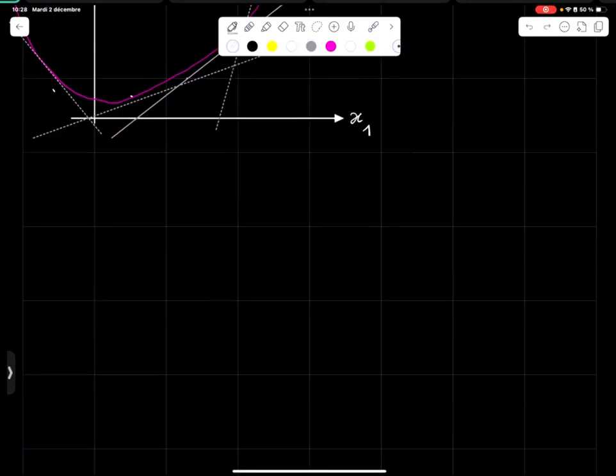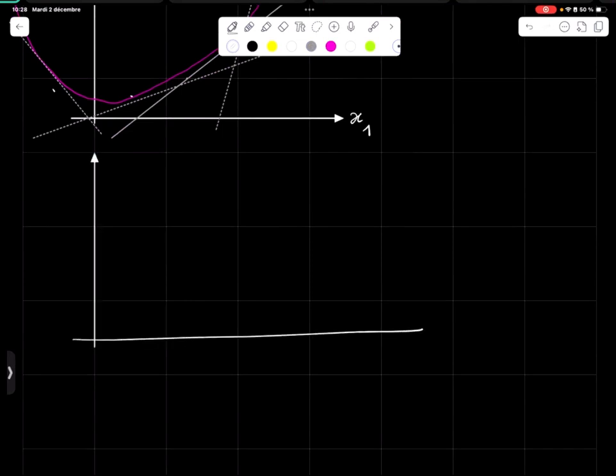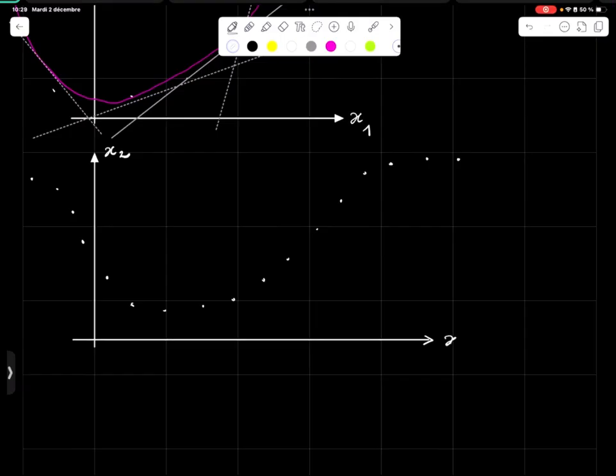So I think it's clear to you now that if you have a solution which is highly nonlinear and you try to approximate it by a line, that's working very poorly. So now let's just try to make a better drawing so that you can understand better. So let's imagine that we have some solution x1, x2, only in R2, just to make it simple. And what could we be trying to do now?